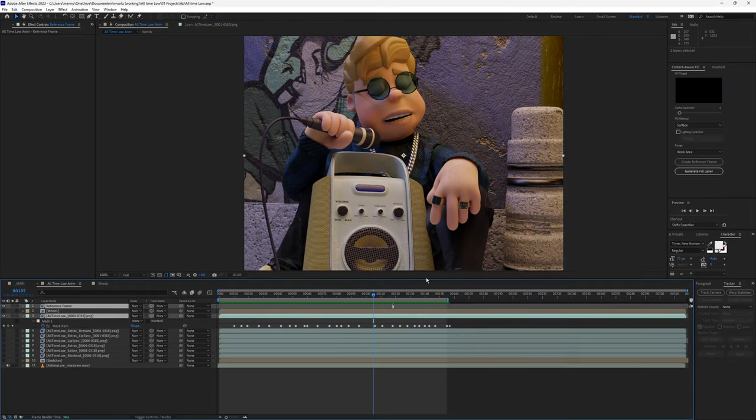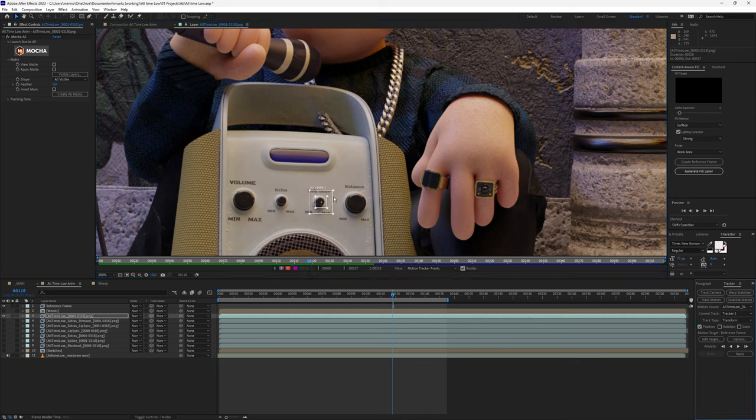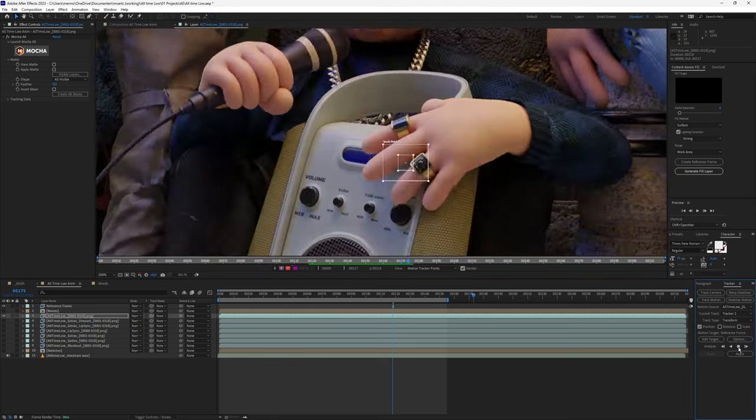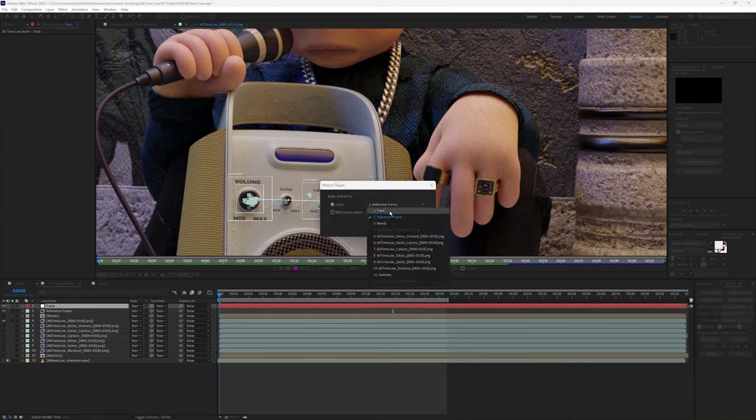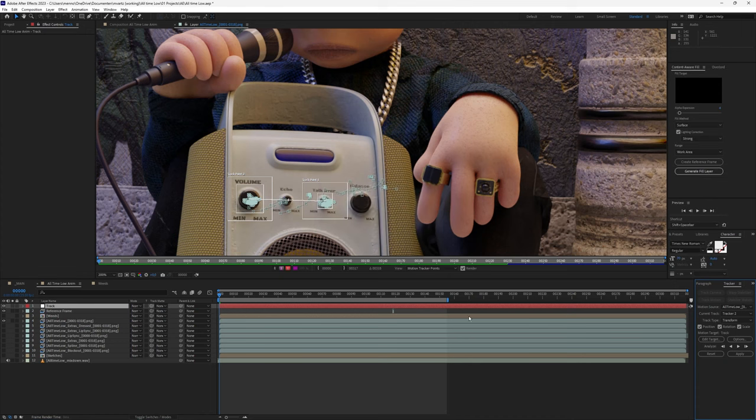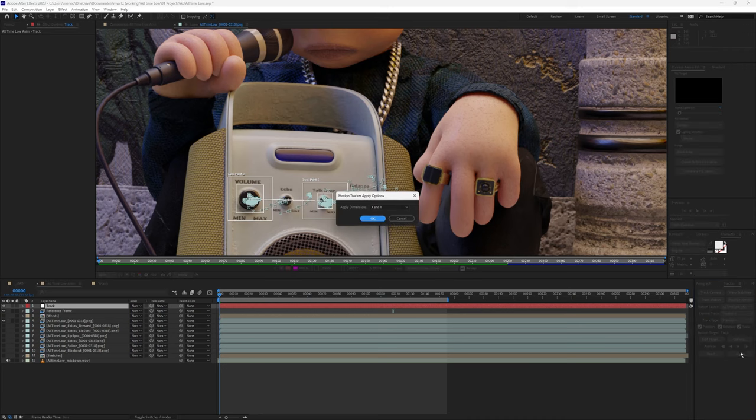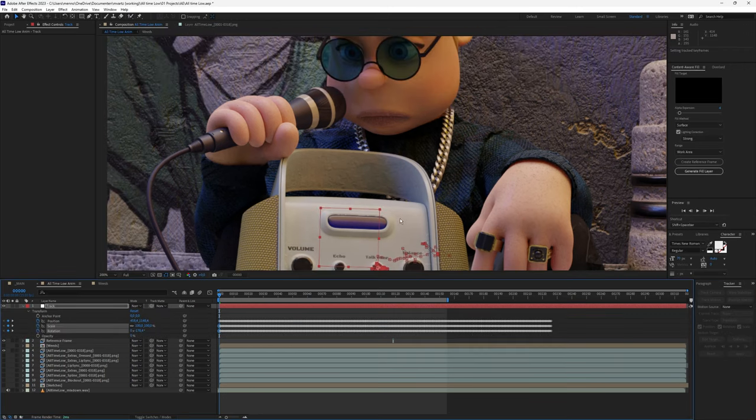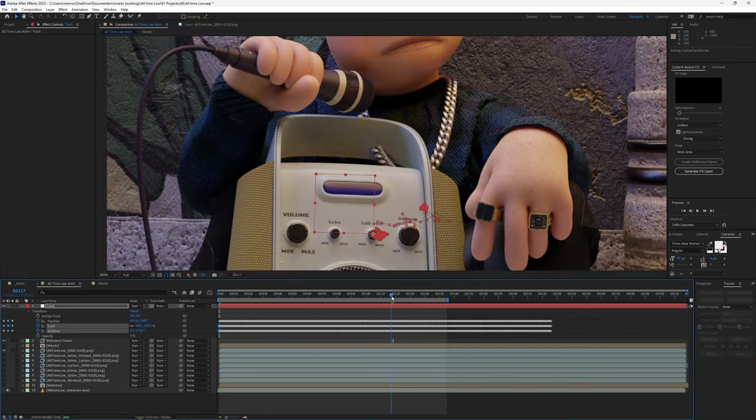With this imported in After Effects, you can go ahead and track the karaoke machine. I'm using position, rotation, and scale, so I have to use two trackers at least. When your footage is tracked, you can go ahead and do the same thing. Edit your target, make a null object, and parent that image that you fixed to the null object. Now that fixed area roughly follows our karaoke machine.